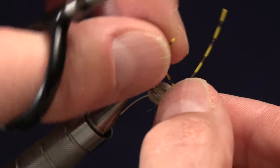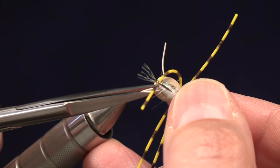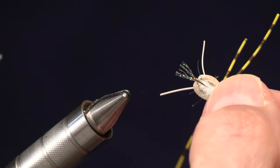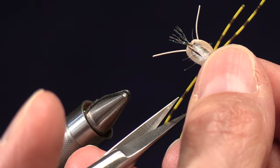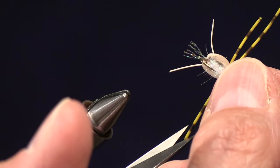Same thing with the legs. Take the rear leg, let it get caught in there, and then cut a little past the bend, and that leg is very unlikely to get caught in the hook. Cut the other one the same length. That's not quite the same length.